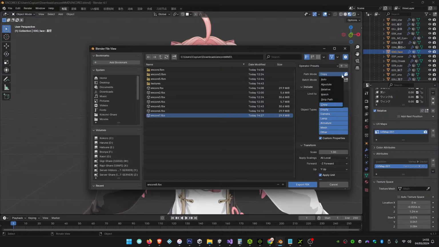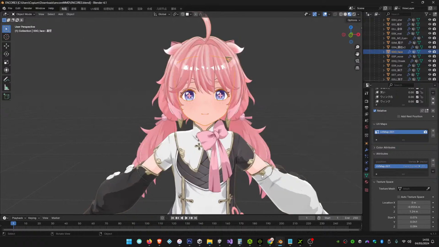But then to be fair, the rigged version of the character that I'm using right now, I can't remember whether that was a copy material one or not. I have no idea. I'll just do it like this. I don't even know if this is going to work. No idea.